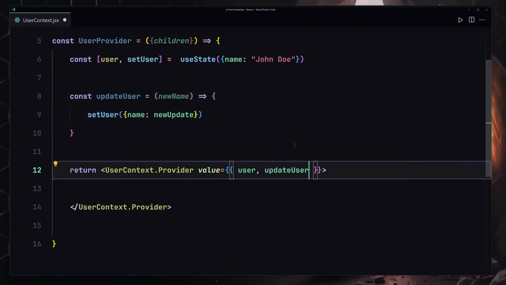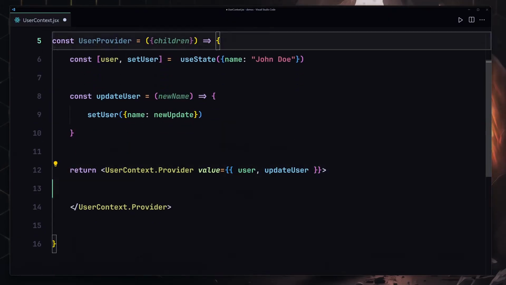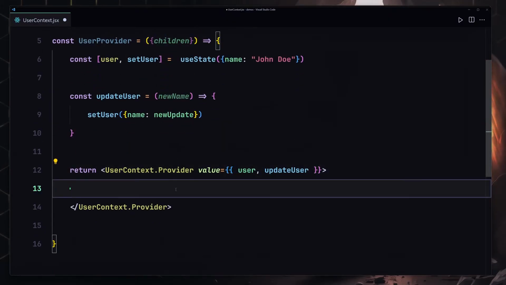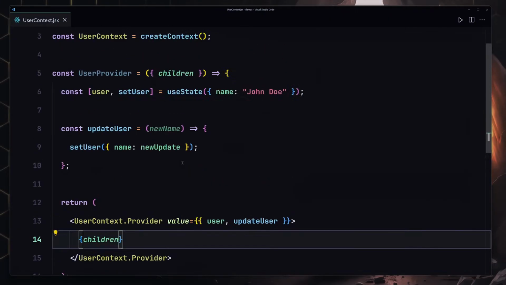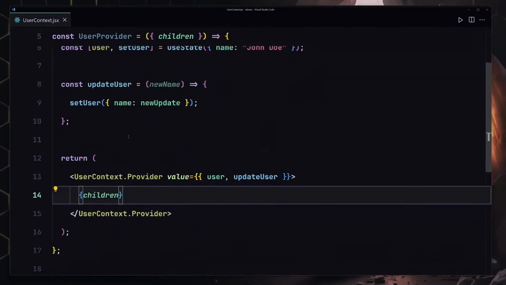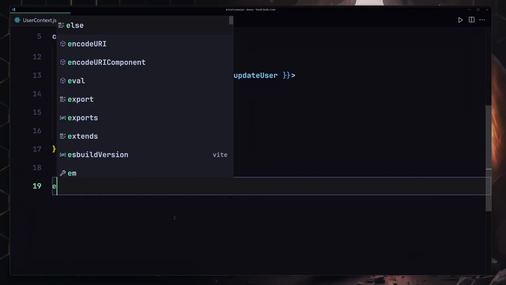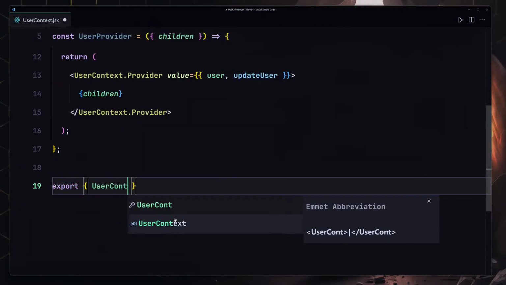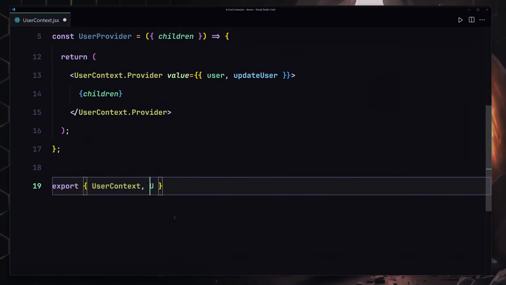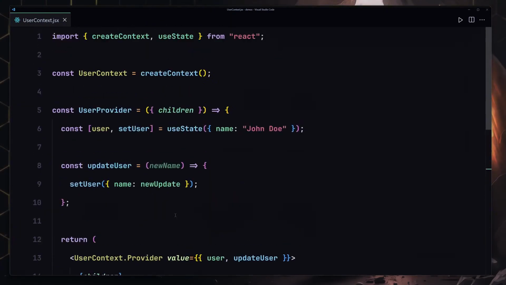I'm going to copy the name of it and place it right here. And here we also have to provide the children, which we are now taking as a prop. So I'll just write children, and that's everything that we have to do. Finally we also have to export this so that we can use it in other files. So I'll export the UserContext and also the UserProvider so that I can use that in other components. So now that's done.